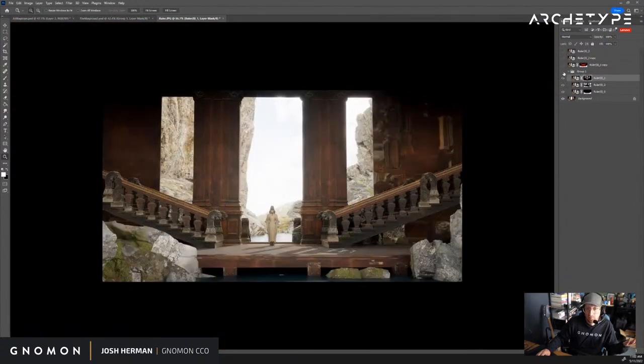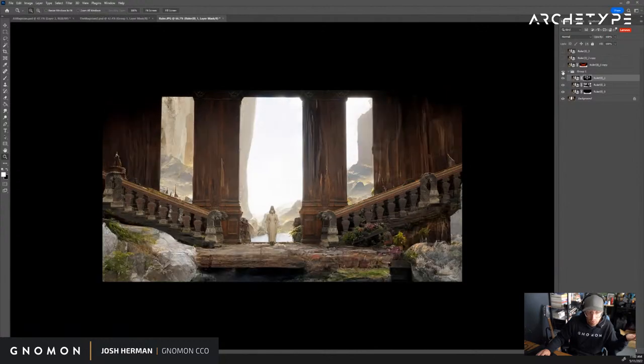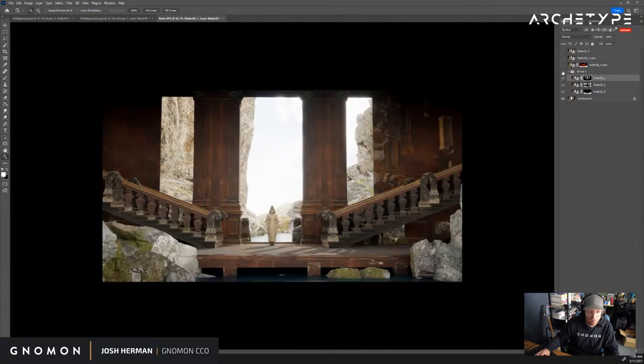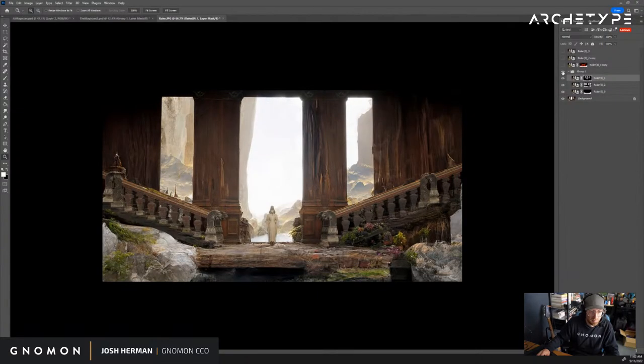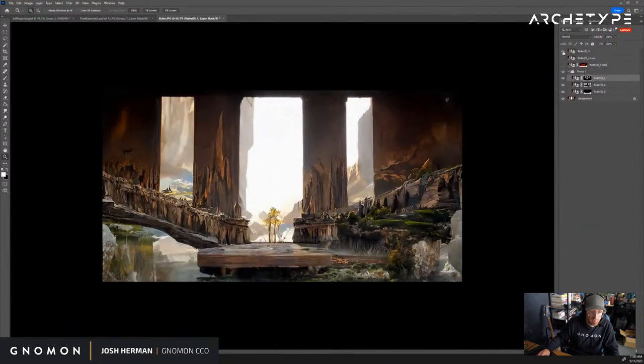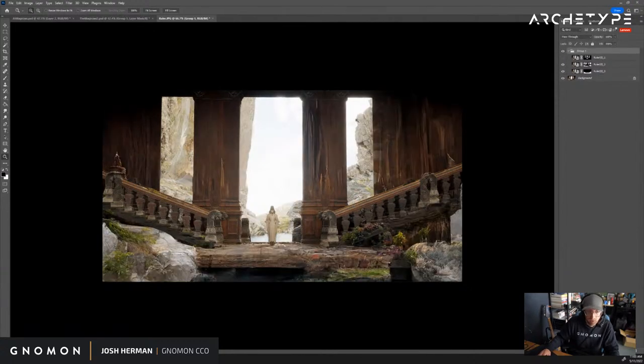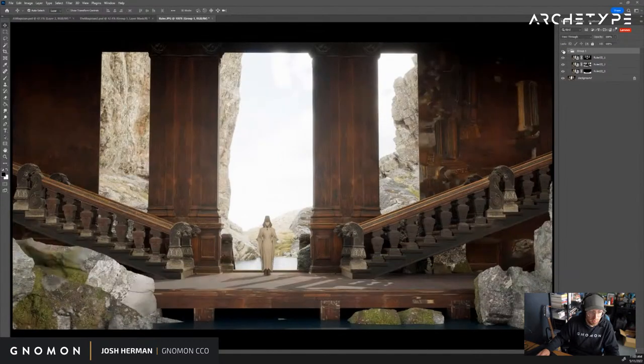This is my Unreal screenshot. This is after. Low res, this is not a huge image. I scaled all those images up. But there's nothing in here where I'm like, I really like this other part more. So I can delete all these. So is there a significant change? Yeah, I think there's a lot of change there. But it's generally the same composition.